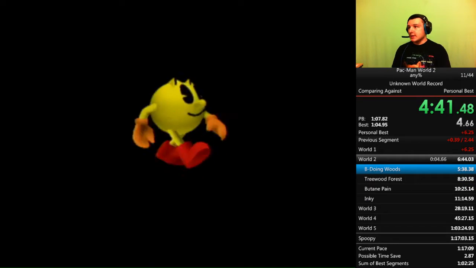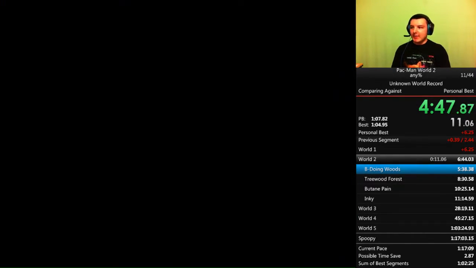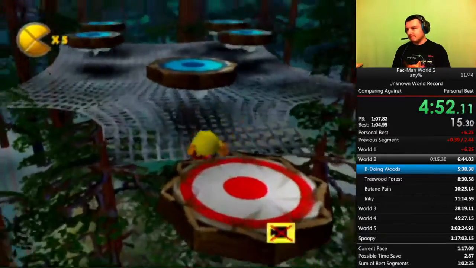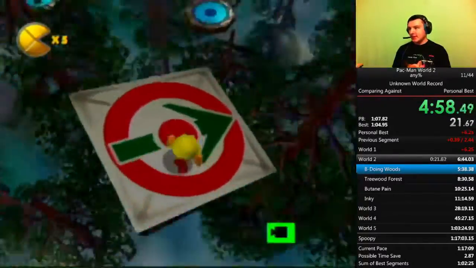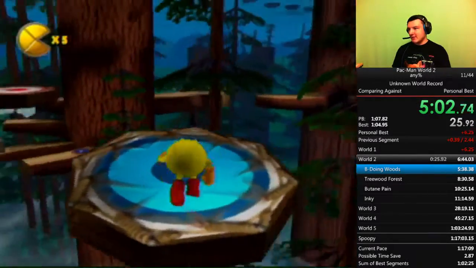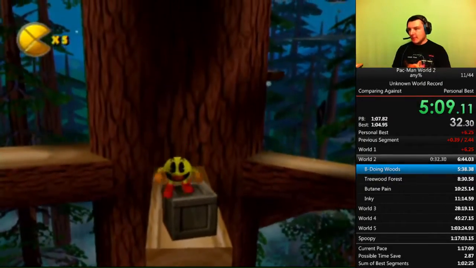Now, World 2 is very largely based around trees and mid-air trampolines. Combined with rev rolling, these are ripe for sequence breaks. First sequence break we will be seeing in just a bit. It's a very minor one, but a sequence break nonetheless. Using this trampoline, we rev roll off the side of it and skip a couple of extra platforms that we would have to do.